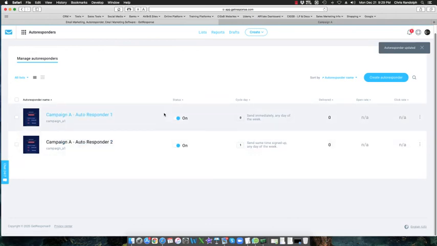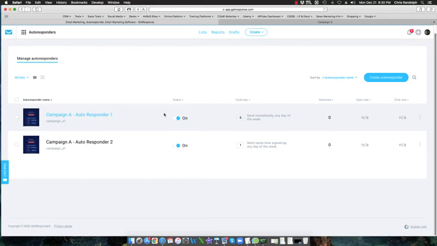And that's the whole process of creating a GetResponse account, creating a list, creating a landing page and a thank you page, how to put the headline in, how to adjust it, how to put graphics or pictures in, how to put a video in, and how to bring a web form to collect contact info. And then we created a responder to be sent out immediately. And then we created the second responder, responder number 2. And you can create number 3 and number 4.